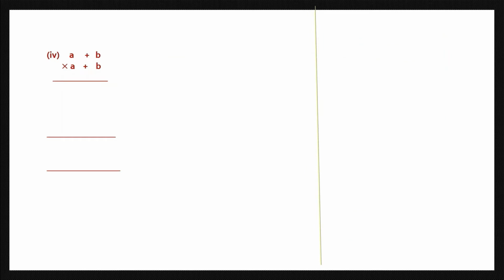Next question. So here we are multiplying a binomial with a binomial. So first let's start with a and a. So that is a into a, which is a to the power of 1 plus 1, a squared. So let's write that down, a squared. Now we are going to multiply a with b. Okay, so now let's multiply that. A into b is equal to ab. So we finished this, plus ab.